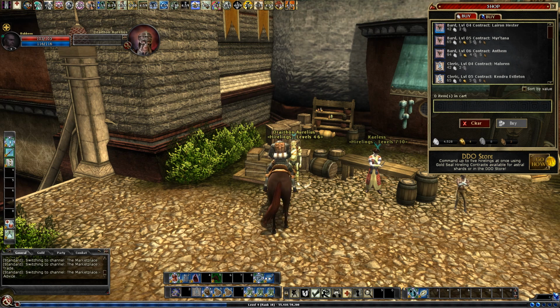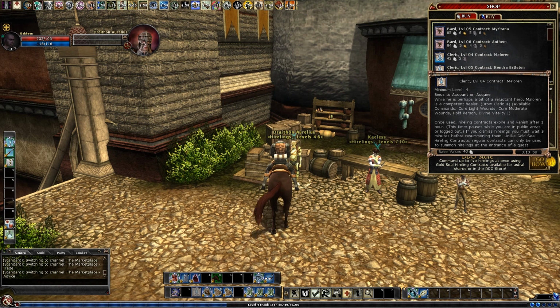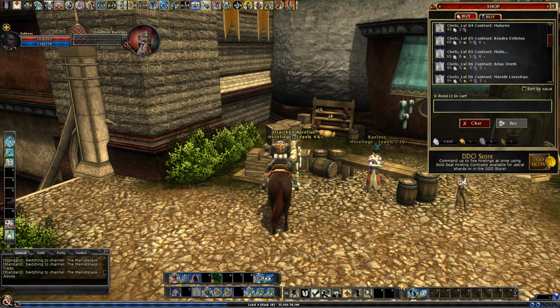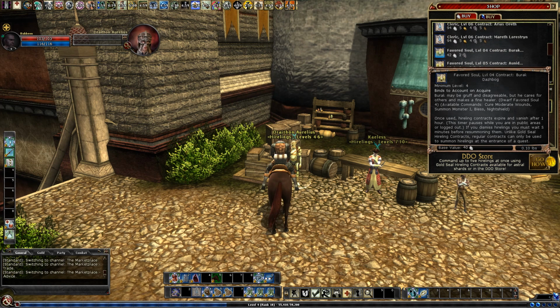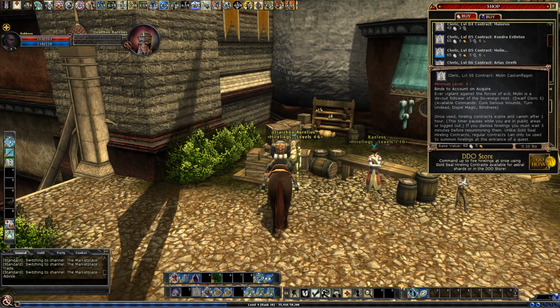So a bard is an interesting choice. We might get a bard once we have self healing, but right now we still have healing issues, so our choices are going to be a cleric. Maloran, he has cure moderate wounds, cure light wounds, hold person, divine vitality 1, which is interesting because he can actually restore our spell points, which we don't need. For a favorite soul, he has cure moderate wounds, summon monster 1, bless, and night shield. So we'll probably just go with the cleric.